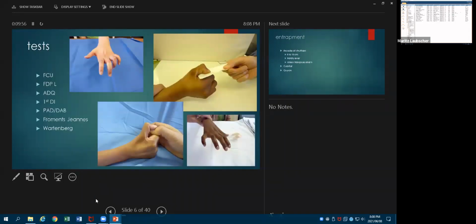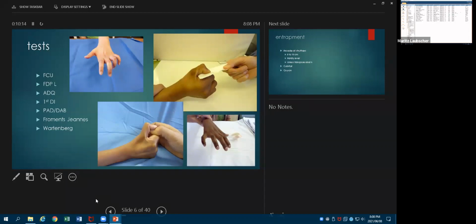Okay, so these are the tests if someone's missing an ulnar nerve. We just talked about what nerve, so obviously you want to test the FCU. That's quite an easy one to test. You ask your patient to flex into ulnar deviation and you palpate the FCU. It's the strongest forearm flexor tendon by far.